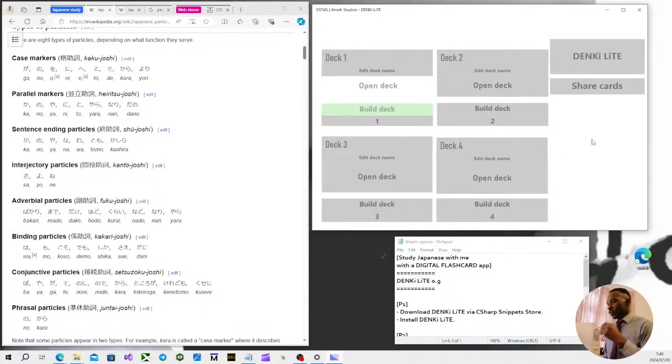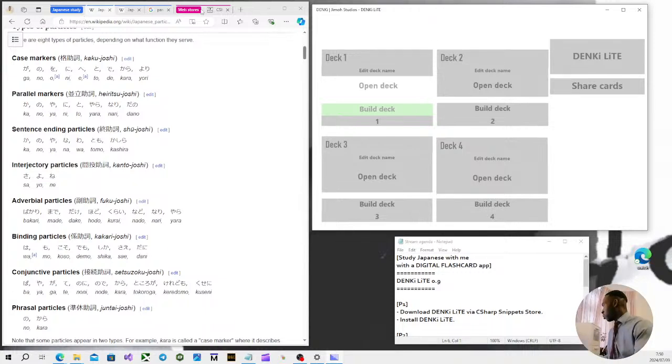And this is a digital flashcard application built for PC using UWP. And what I would like to do is kind of two things. I'm demonstrating the application, and I say two things because the topic of which I am demonstrating is like a study session. So it's kind of different to what I usually do for my coding walkthroughs. But hopefully you can gain a little bit of value as I use Japanese study as an example of me demonstrating how this application works, perhaps as a form of reference or documentation for anyone who may download my software.